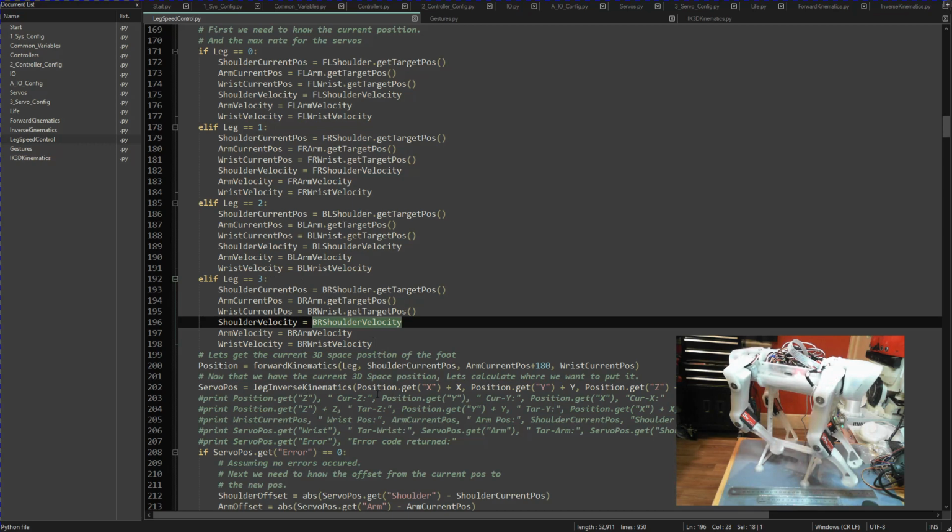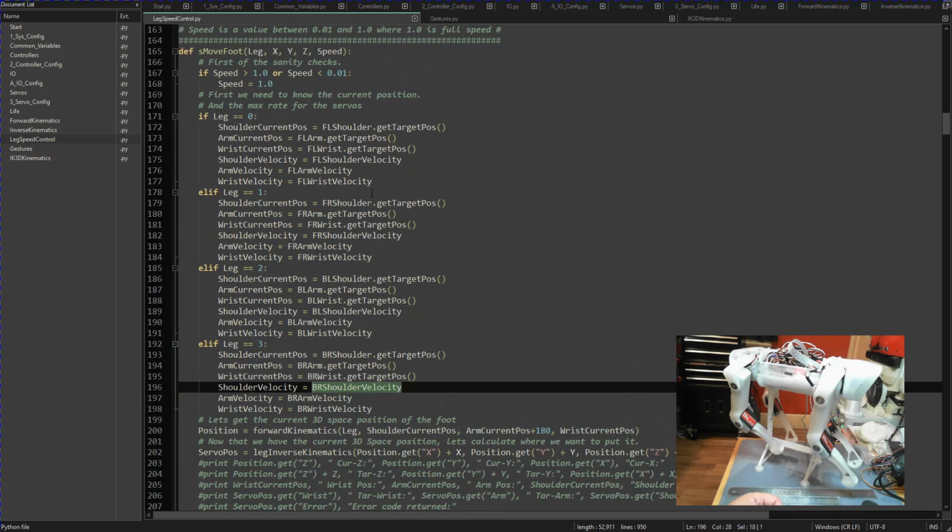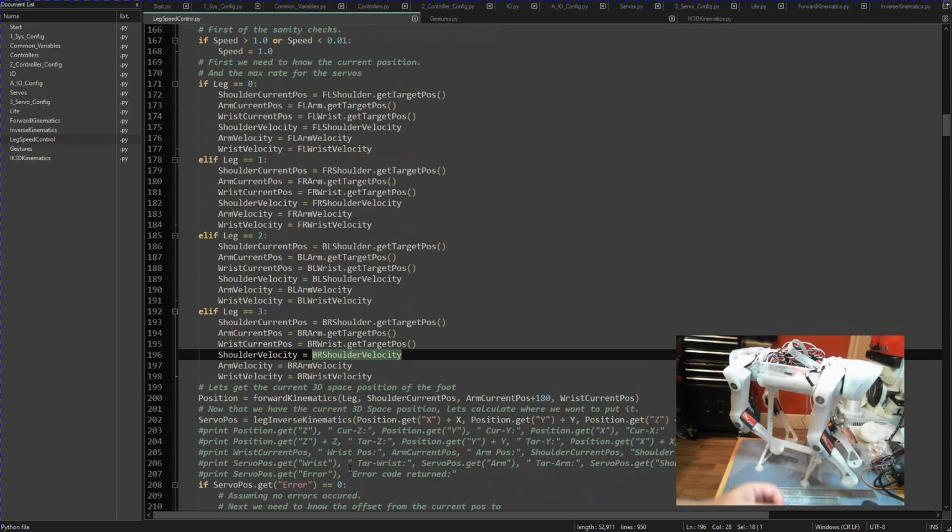When we do that, we then pass that into the inverse to get our servo positions while adding in. So we've got our positions X, Y and Z. We get the X, we add into it the requested amount to move it, along with the Y, the amount we want to move it, and the Z, the amount that we want it to move. And that comes back with a set of positions that all the servos have to be in that leg for that to occur, and that's returned in the dictionary servos.